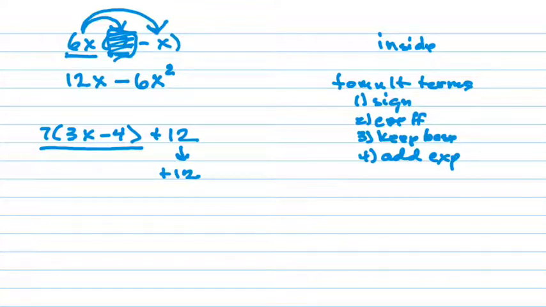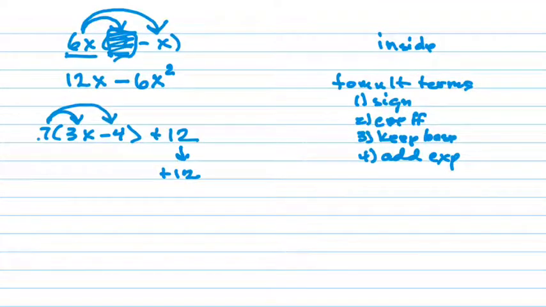So going to the bracket, where do I look first? Inside. I have 3x minus 4. Can I do 3x minus 4? No. Then I look for an exponent. And that's the one you're going to forget most, guys. It just doesn't happen that often. But when it does, boy, it's a big deal. No exponent. The last thing I look for is the coefficient. And I have a coefficient of 7, which means I need to take that 7 times both of the terms inside.